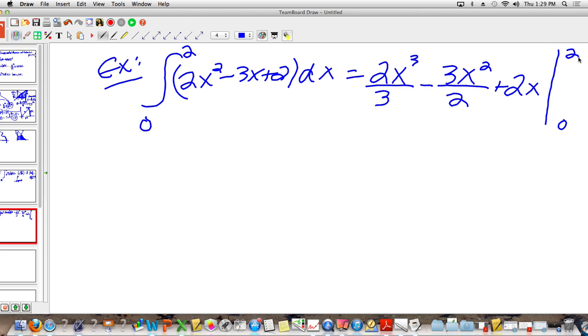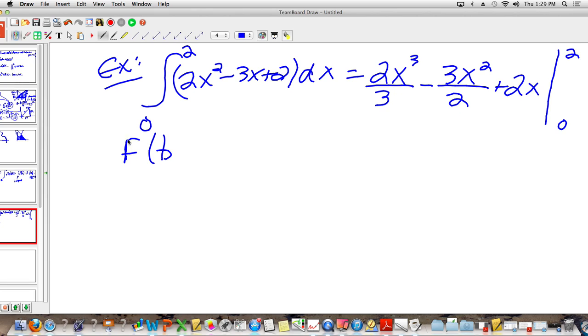That will tell you that you have already found the integral, because some people will get confused and think, is this my original function or is it my integral? This is the notation that mathematicians use to denote this is the integral. Now what we need to do, according to the fundamental theorem of calculus, is take the integral.